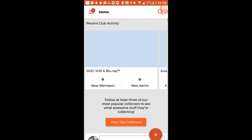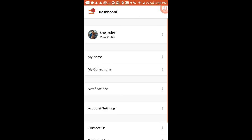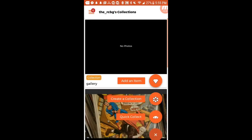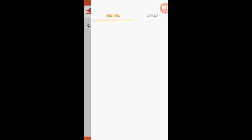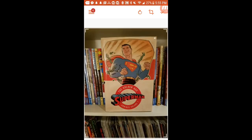Now I'm going to show you how to add stuff to Jimmer. Open the app, and once you're in there, hit the top left icon next to home — that'll bring up a toolbar. Hit dashboard, then hit either 'My Items' or 'My Collections.' Hit the plus button in the bottom right, hit 'Add an Item,' then choose what type of item it is. Then go to your camera roll or take a picture from the app — I selected the Golden Age Omnibus for Superman.